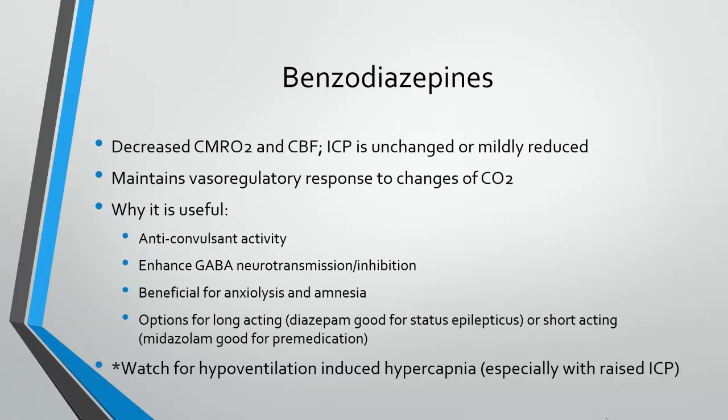Like propofol, they also have very good anticonvulsant activity, so they can be useful for that. And in patients who are awake, they're very beneficial for anxiolysis, as anxiety can cause an increase in blood pressure and an increase in cerebral blood flow, so we want to reduce that blood pressure as much as possible. It should be noted that in patients who are awake, it's important to monitor for hypoventilation, which can cause hypercapnia if we're not ventilating these patients.